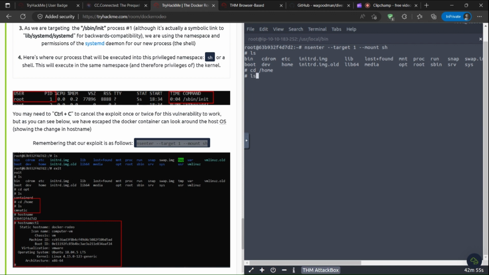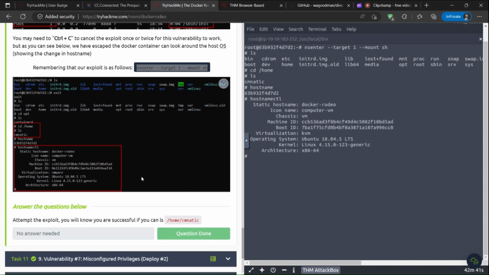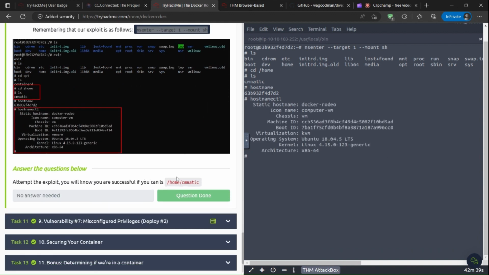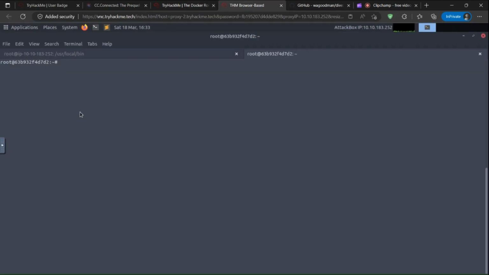Okay, ls static hostname, cdl. Okay, that's it. No answers needed. But meanwhile, how is our nmap doing?